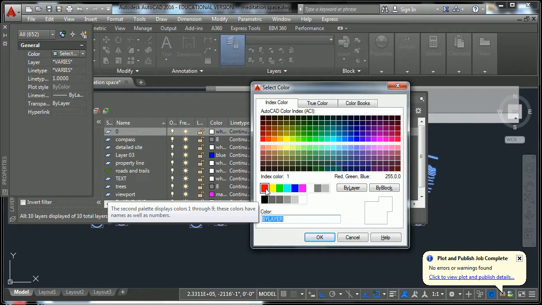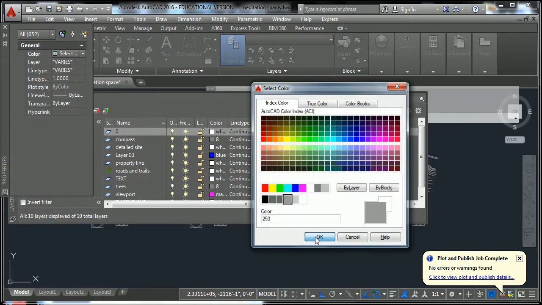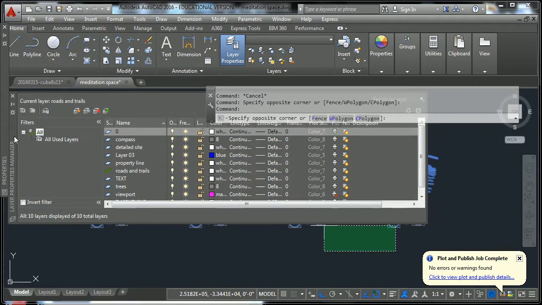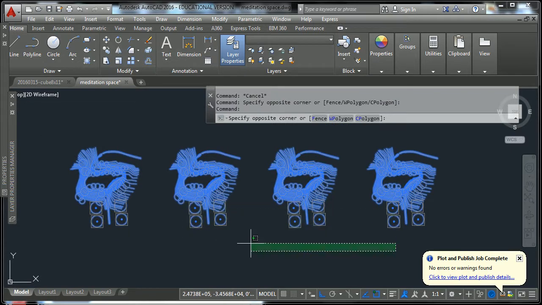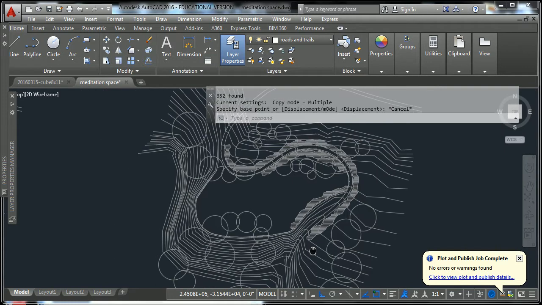I've asked you to just use the first 7 colors, but this time I'm going to select color 523. Let's try that. Okay, and if you did that and say OK, the color became 523, and all of these turned into this gray tone right there.